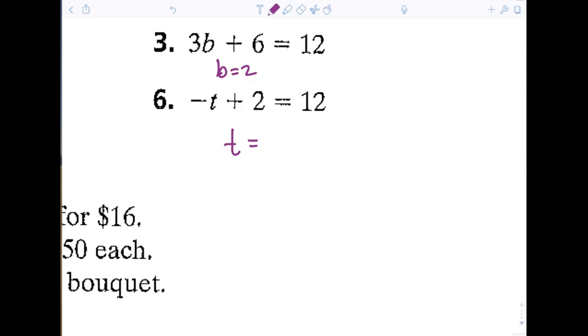Now look, the other thing you should be able to tell yourself is, what number plus 2 is 12? 10. Right? Now, the quick answer is 10. Pay attention. The quick answer is 10, but that would be negative 10 plus 2. You agree? Negative 10 plus 2, even I know it's not 12. So what's messing you up is the fact that the variable is negative.